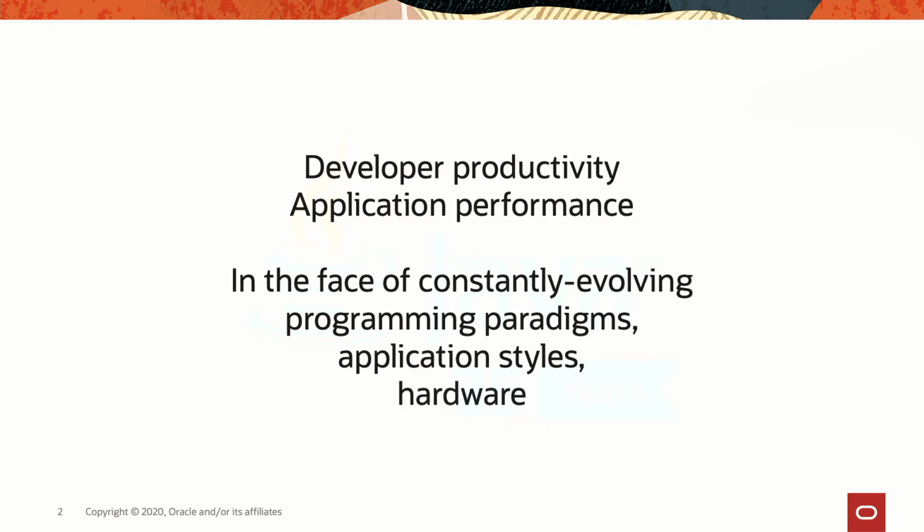The hardware is also evolving. For example, we have access to new architectures, such as ARM. Our Java applications have access to more and more CPUs, more cores, more memory, but also GPUs, for example. And last but not least, the deployment styles are also evolving. Years ago, we were deploying applications on top of application servers in our own data center. Today, we are deploying mostly REST-based microservices into containers into the cloud. And that's what we're going to discuss today.